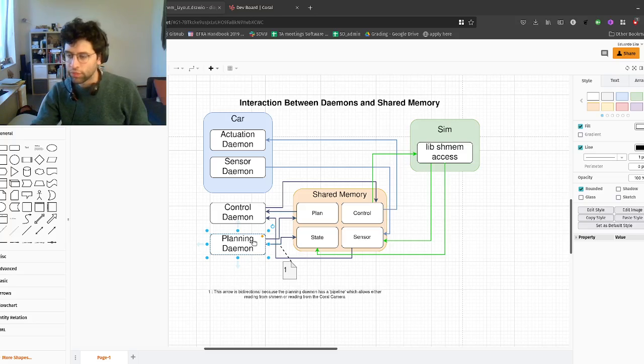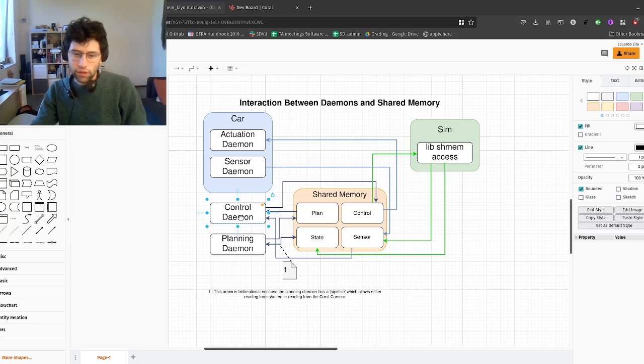The planning daemon takes an image, segments it, and decides where the best place to be is through vectors, line scans, ray beams, you name it, we've tried it all. And the control daemon says, hey, given where the car wants to be and my current state, so given the sensors, how fast am I going with my current steering angle, how should I actuate on that? Specifically, this is a PID, but we'll discuss that in a later video.